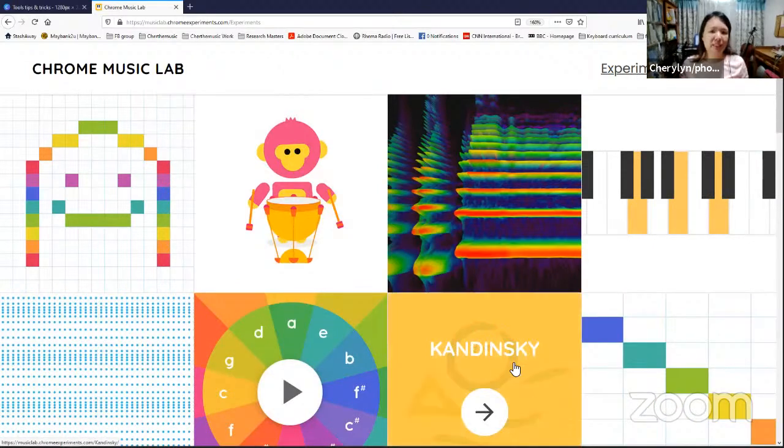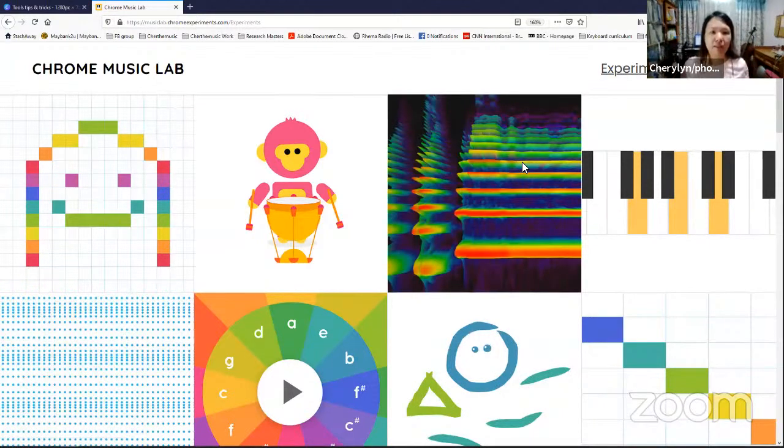I know that it will be easier if I show this on the web browser on my computer, but since I believe most of you are using your mobile devices, I will access Chrome Music Lab from my iPad. So you will be able to view it as a student.